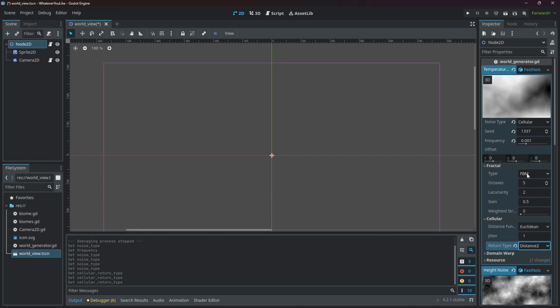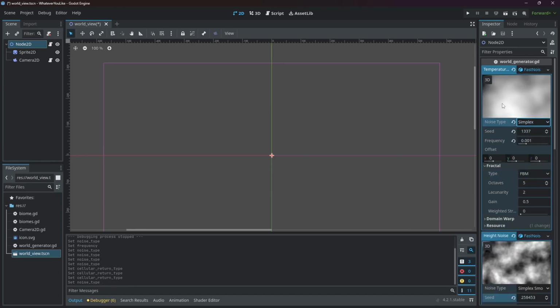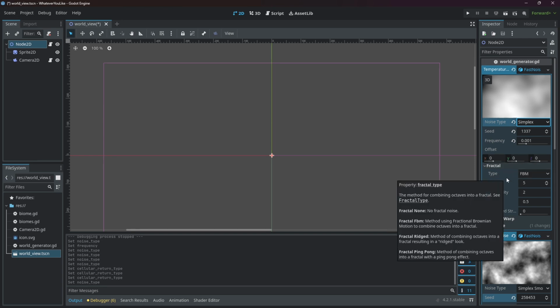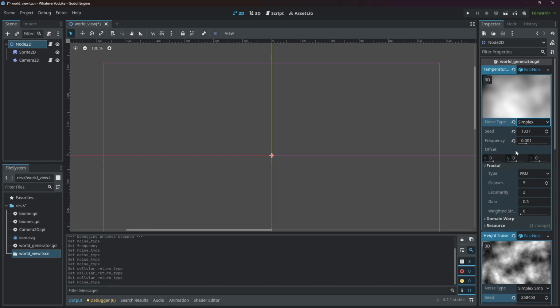Fractals are a very powerful tool. We use them to make the noise a little bit more noisy, because pretty much what a noise like simplex noise is, is just a sine wave with a little bit of variation in the amplitude. And what fractals are is smaller sine waves that are added to this bigger sine wave, and this adds a lot more randomness.